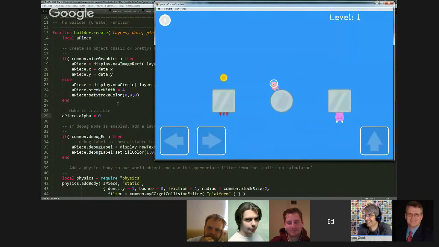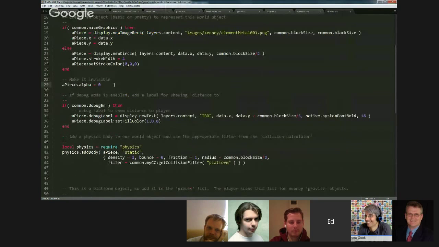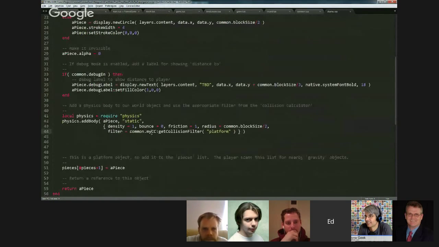But that's not exactly what we want. What we really want is we want it to kind of pop into view when we jump on it and go, hey, that's pretty cool. So then you go, we want to add a collision listener. We got to do that after we add the body. That's the best time to do it. You could do it before, because all this code will get executed. It'll get sort of like set up, and then in the next frame it takes action. But I kind of like to do things in the logical order.